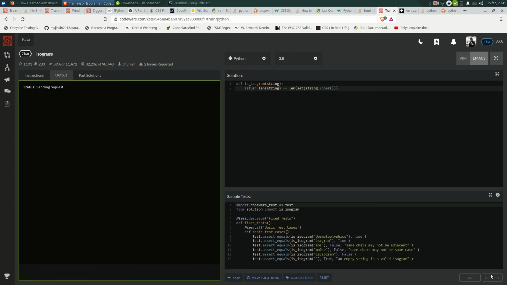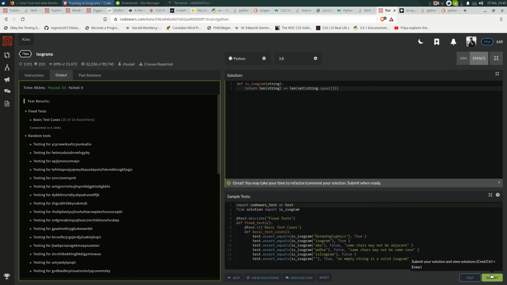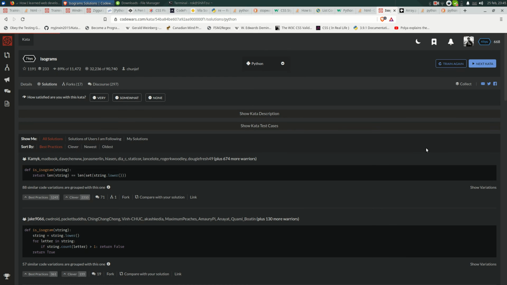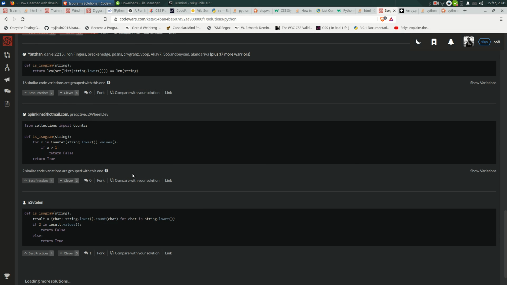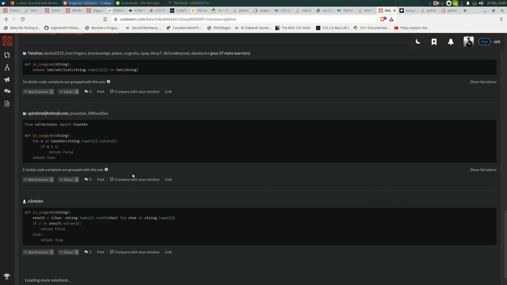And we did it a little differently, although the main thing is not really made differently. So we submit that. Maybe we could use set comprehension. They used lower, we used upper. Love it.